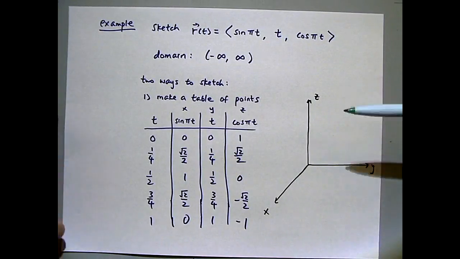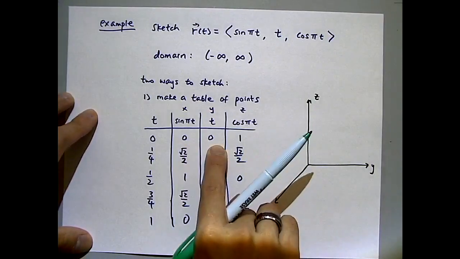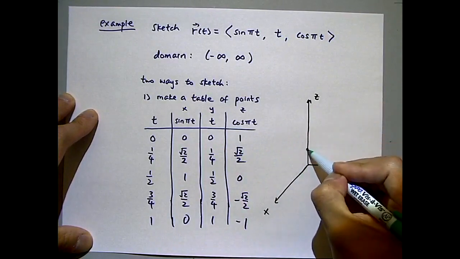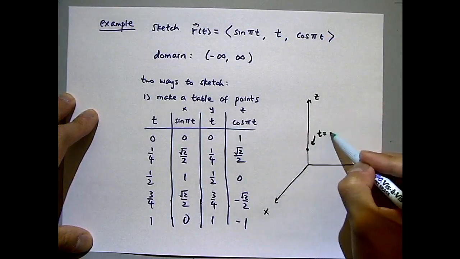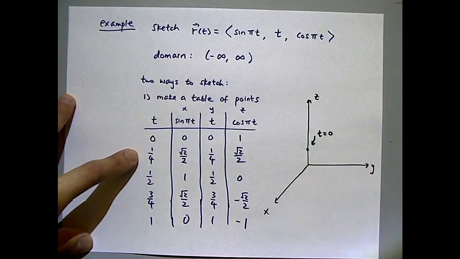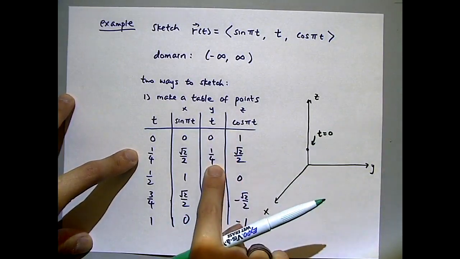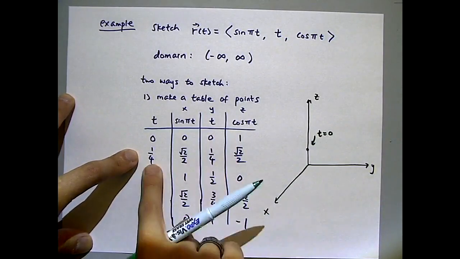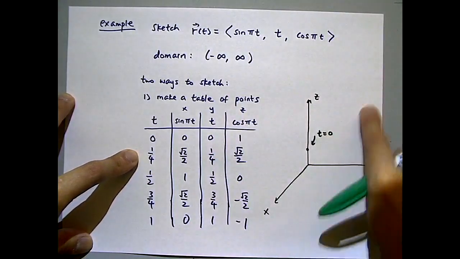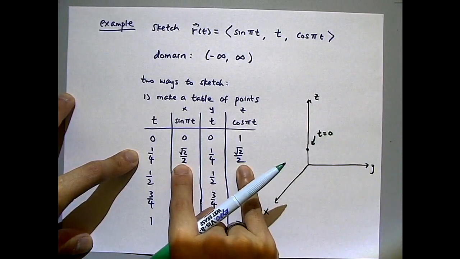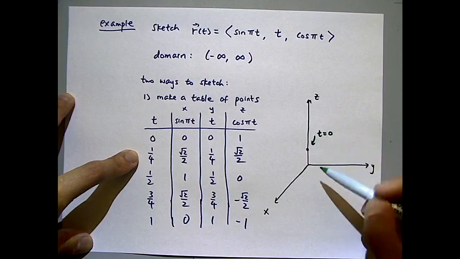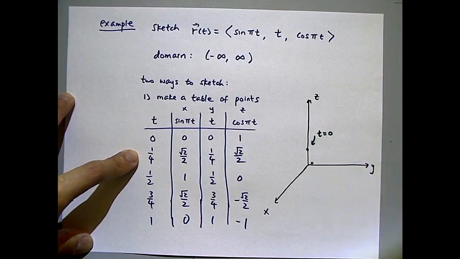And once you put these dots together, the first one here, for example, is (0, 0, 1). X is 0, y is 0, z is 1. So there's 1 right here. That's at t equal to 0. And as t goes on, y grows with t. At t equal to 1/4, we move to y equal to 1/4 in this new plane here. And here we have the x and z numbers. So the next one might be, I don't know, something like this.